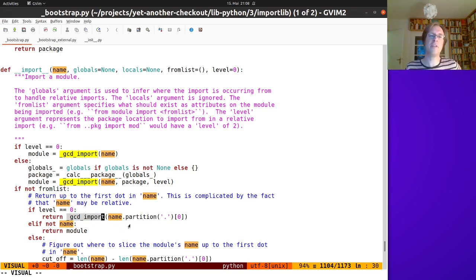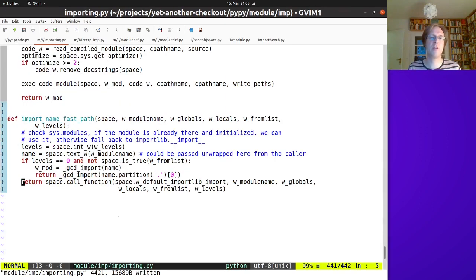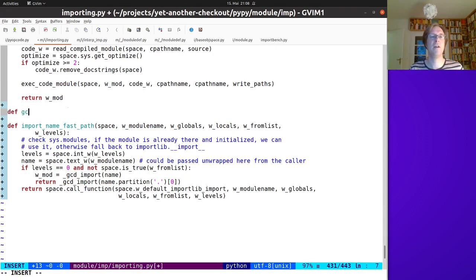But what I don't understand, if there's no dot, why do we call GCD import again instead of just reusing module here? That part looks a little bit weird to me, but let's go with it. I think this is really what it reduces to. And now we need to find out how to do GCD import.